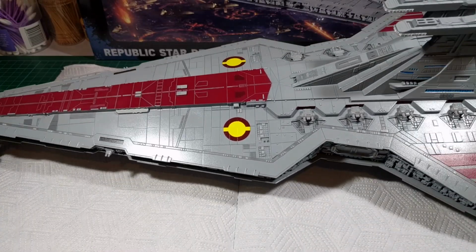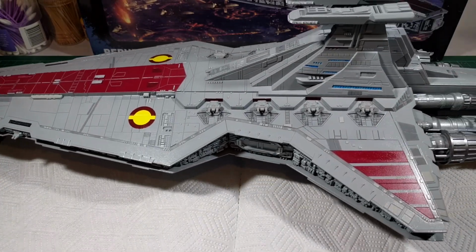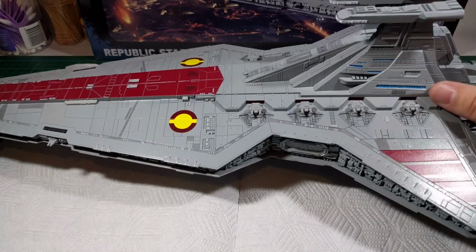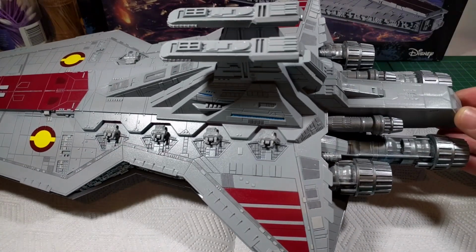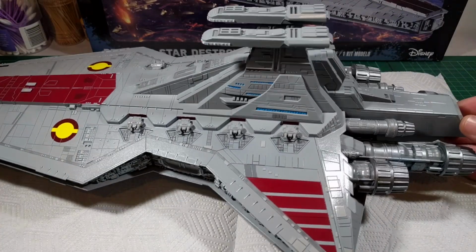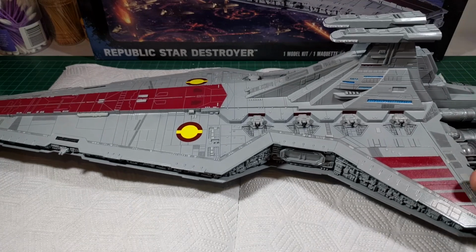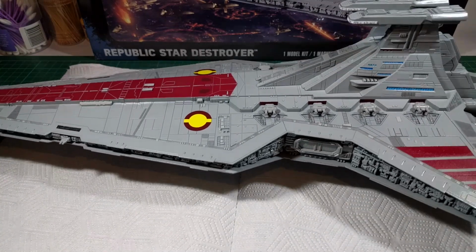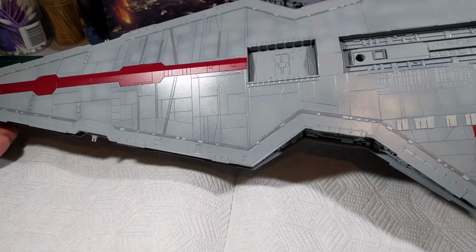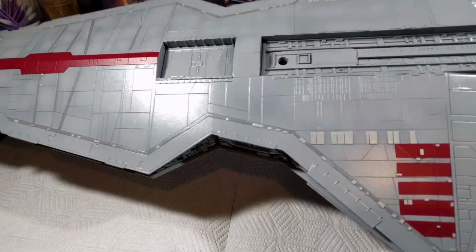Okay, so most of the detailing work has been done. Painted various different shades of grey for the panels, put the turrets on, the decals, and some of these window sections, and given it another gloss coat, so now it's ready for some weathering. And some of the lighter detail, like along the side and the hangar bay, I'll do after the weathering, just so it stays nice and bright. And just a quick look underneath, so there's just a bit of panelling there, not quite as detailed.